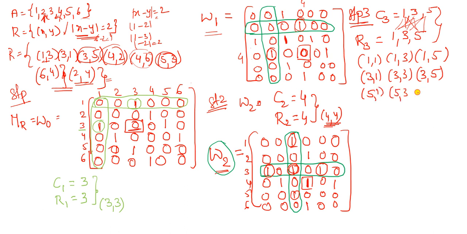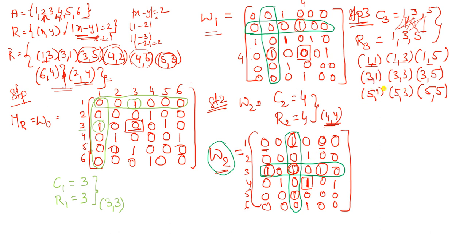Okay. So now we have to insert 1 at these positions. Where is the 1, 1? This is the 1, 1 position. So here we need to insert 1. Where is 1, 3? This is the 1, 3. At 1, 3 already 1 is there, so no need to write again. Okay, 1, 5. This is the 1, 5 position. So in this position we have to insert 1 value. Okay, likewise you need to insert 1 at these positions.